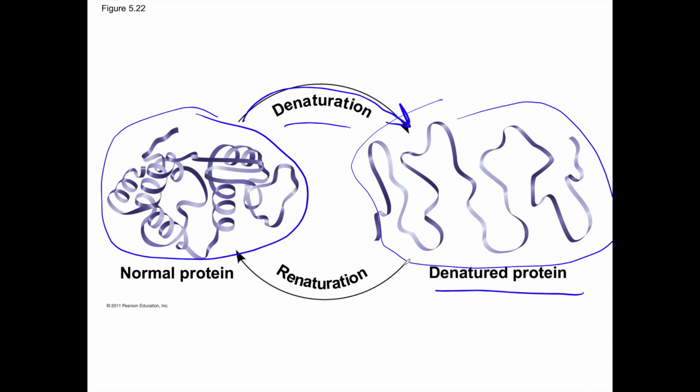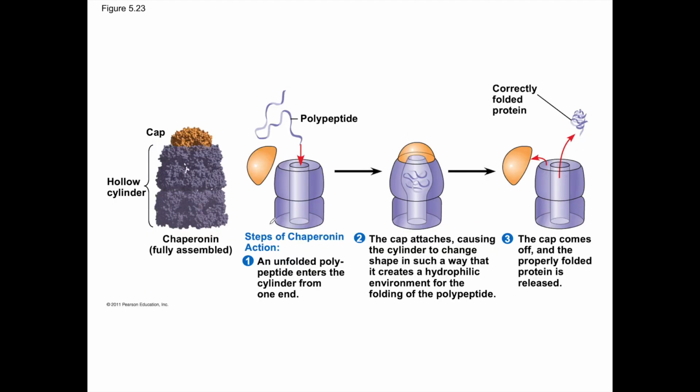So what you want to do is you want to refold or renature that protein back into its correct shape, so now the protein can actually perform its job. And this is so important. You have things called chaperonins, whose job it is to renature denatured proteins. So what happens is a denatured protein enters into the chaperonin. It gets sealed inside. That creates an environment that allows the protein to renature back into its correct shape. After it refolds into its correct shape, it can then leave the chaperonin and now can do its job. Okay, now the voodoo for how this allows it to reform back into its correct shape, that's for a higher level course.